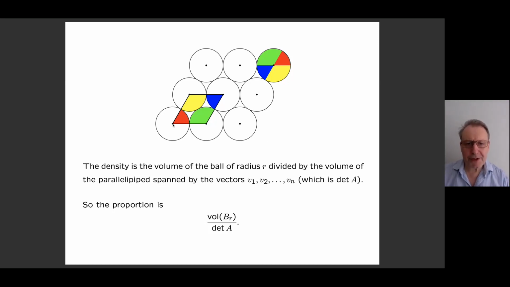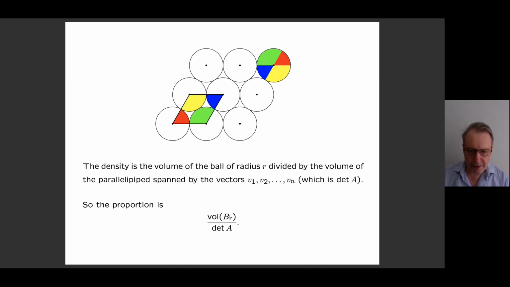And so what you want is to calculate the ratio of the ball to the parallelepiped. You can look inside a parallelepiped, look at pieces, and see how much of that is covered by these solid spheres. And you can reassemble those into a single sphere, because there's one for each lattice point. So here I've drawn this reassembly of these pieces of this parallelepiped into a single sphere. So the aim is to calculate the ratio of the volume of this ball to the volume of the parallelepiped.